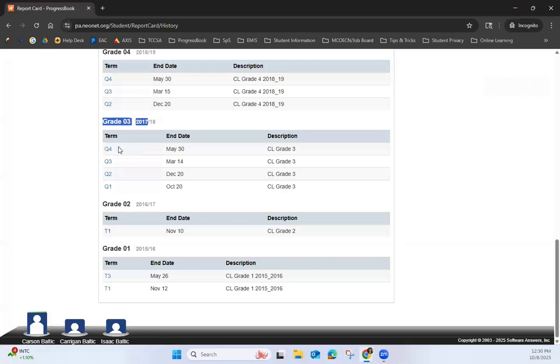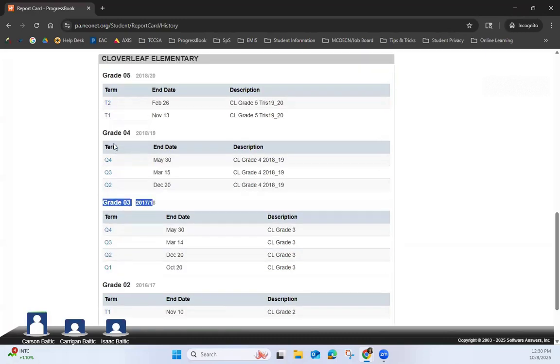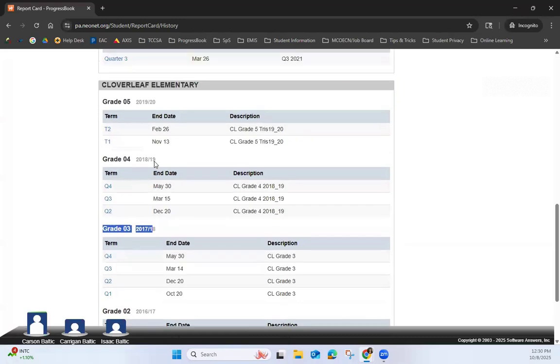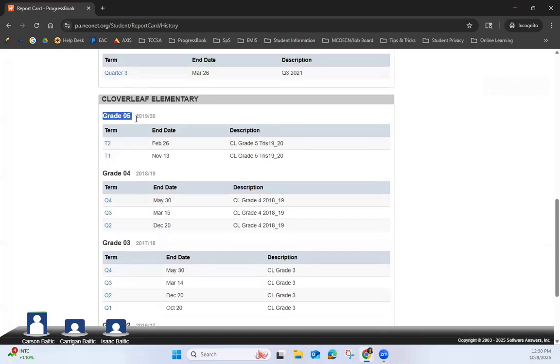Okay. Third grade, they did fine. So they switched to quarters. All 4 quarters were processed. Fourth quarter, they forgot the first one. Okay. And then 5th grade, again, except what happened during 2020. Why didn't we have a final report card during 2020? Well, because that's when we shut down.